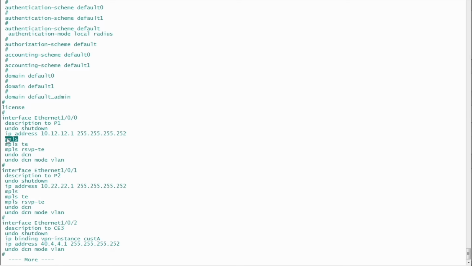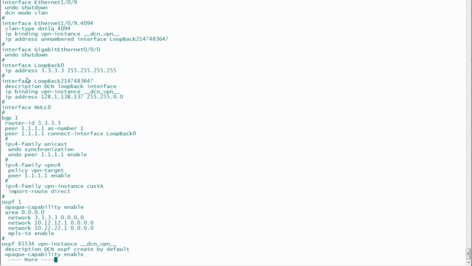Same for P1 and P2 devices. The routers on the core side, if not configured with MPLS or RSVP, the MPLS TE tunnels cannot be established from PE1 to PE2 or from PE2 to PE1.